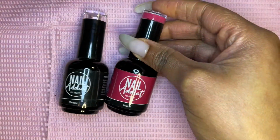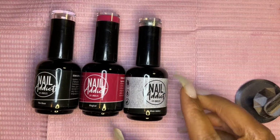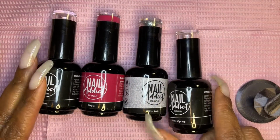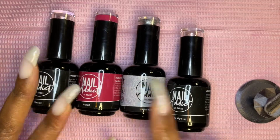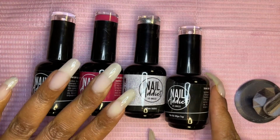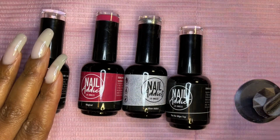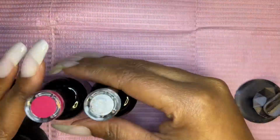So I will be using colors from Nail Addict. They've changed their name to Nail Addict Reserve. I'm using the base coat, which I've already applied and cured for 30 seconds, Magical and Silver Addict, and I will also be using the no wipe top coat. So guys, hang out with me while I do this gel polish application.